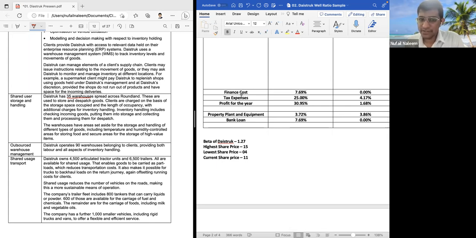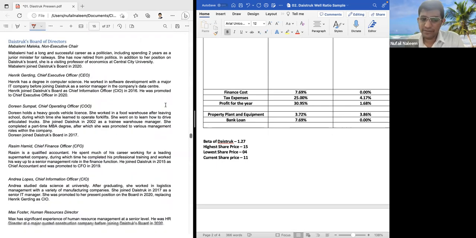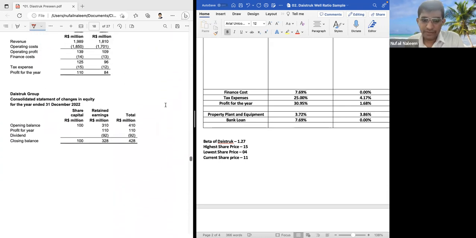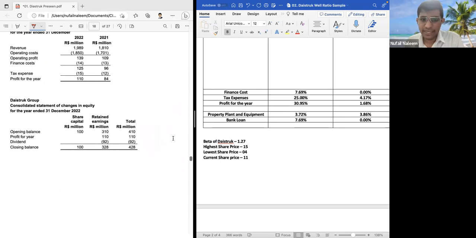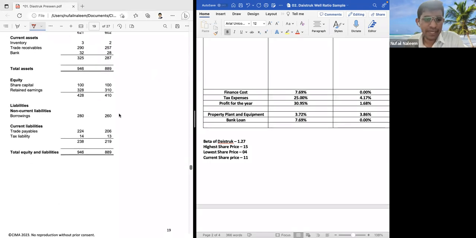Now coming to the finance cost. Students, if you observe the finance cost, very practically we can observe there is only a slight growth of 7.69. And the bank loan also has grown by 7.69, because if you observe our bank loan, from 260 it has gone to 280. So there is proportionate growth in the interest, because we have taken some loan. This loan would have been taken to fund our IT systems and also the automation. So that will be one reason for that.